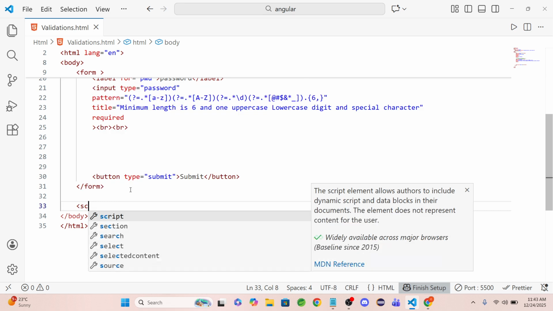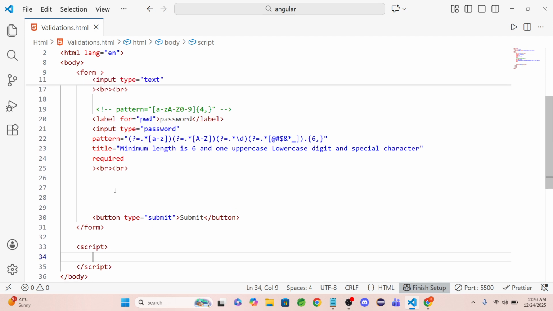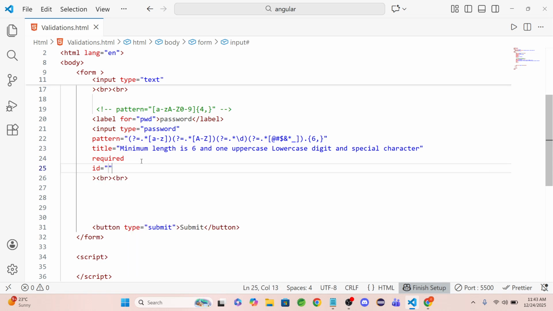use one script tag. Inside that we can write the JavaScript code, but if you want to build the connection between this HTML and this JS, we need to take this, right? I want to view the password, so I need to take the password field. How do you take it? You can take it by using selectors. As the selectors naming suggests, both id and class.